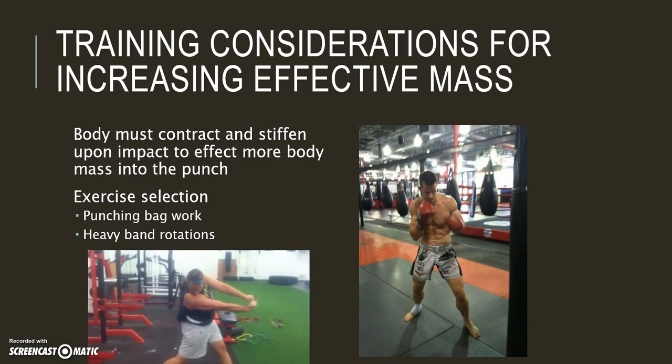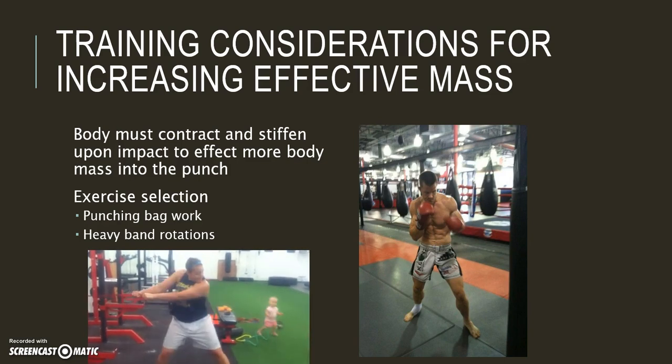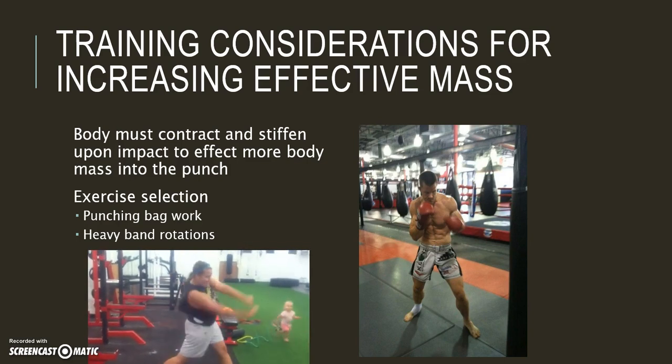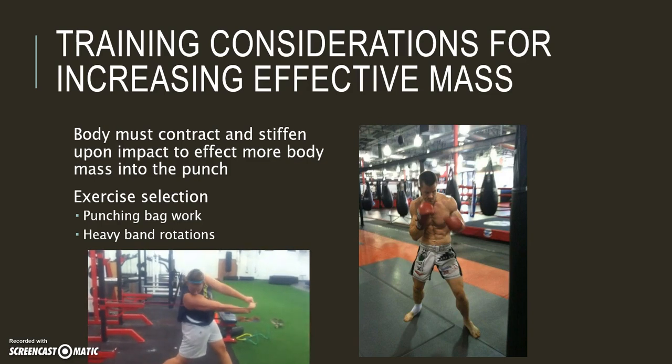So your body must contract at the end of the punch in order to stiffen and use more of that body musculature and get that force production into your opponent. So some exercise selections would be bag work, where you could actually punch into a bag and you have to stiffen your entire body upon impact. Or we could do a heavy band rotation like the video is demonstrating below, and work on really stabilizing and contracting all your muscles at the end range of motion there.